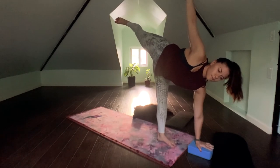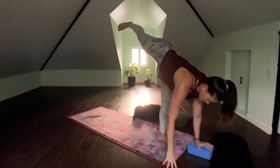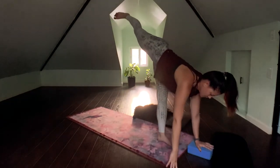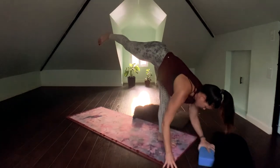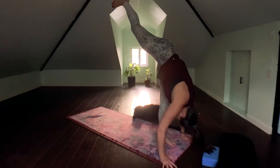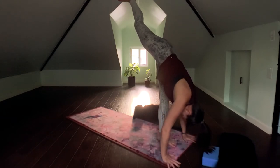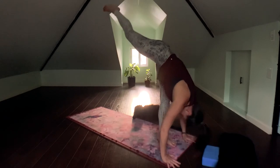Your right arm goes up to the sky or to the right hip, and your gaze goes up towards the right fingertips. Bring your right arm back down and place it on the mat and lean over into standing split. Find a deep stretch in the left hamstring. Let your head fall over and your right leg shoots up to the sky.